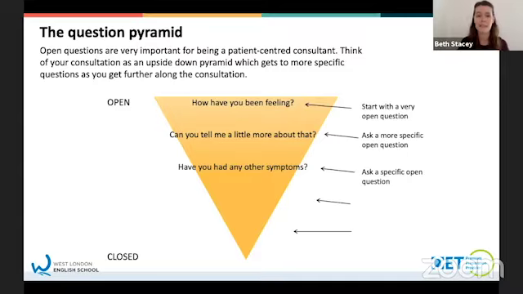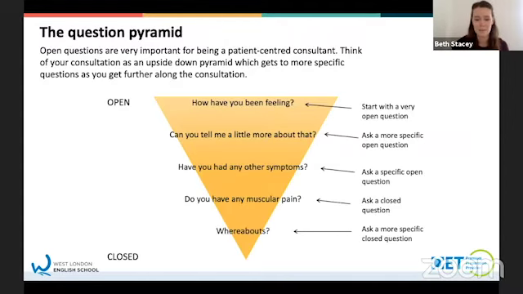Now, this is so important for gathering information, and it's something that you must do in OET: listen, gather all the information, and then you can start to talk about maybe your findings and maybe diagnosing or offering treatments and this sort of thing. So now that we know quite a lot about the patient, we can ask a closed question, maybe something like, do you have any muscular pain? And then we can get even more specific, like whereabouts. So if they say, yes, I do, then you say, well, where? Whereabouts just means where on your body have you had the muscular pain?